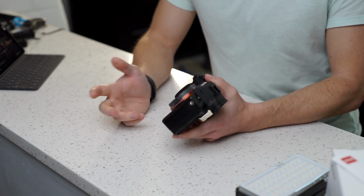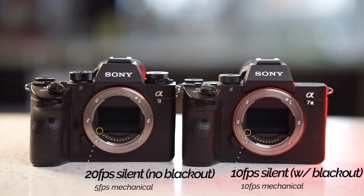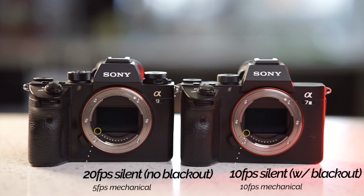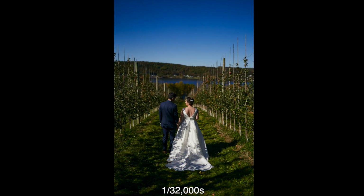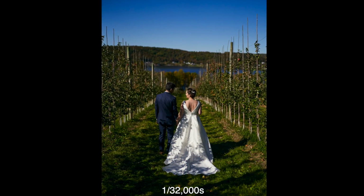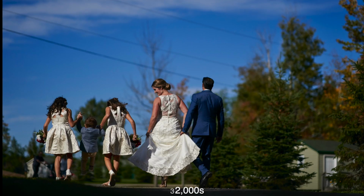Back inside the cameras, let's get more into this stacked sensor that's in the A9 that, honestly, you've probably heard of and really sets these two cameras apart. That will give you the ability to shoot 20 frames per second in full silent, no blackout on the A9, whereas you can max out at 10 frames per second with the mechanical shutter in the A7 III and with the silent shutter. And even when you're using the silent shutter, you still get a blackout. It cannot read the data off that sensor fast enough to match what the A9 does. Additionally, using that silent shutter, you can get your shutter speed up to 1/32,000th of a second. That's fantastic. If you're using wide prime lenses up to 1.8, 1.4, that allows you to shoot in some bright conditions that, honestly, you can't produce the same results when you top out at 1/8000th of a second, as is common for most full-frame cameras.